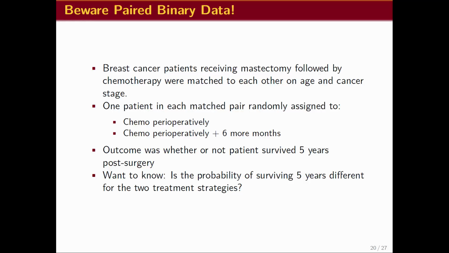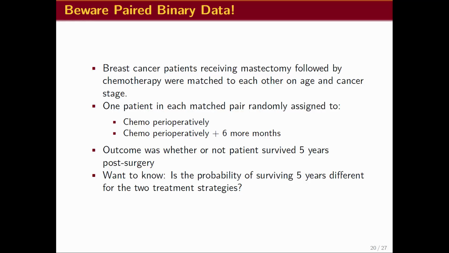So this is still a randomized design because we're still randomizing people, but we're forming these pairs first, and then within each pair, we're flipping a coin to decide who gets each treatment. So it's different than just saying we're going to take all the people who enroll in our study and randomize half to receive each, right? We do this pre-matching, and this pre-matching is going to be important.